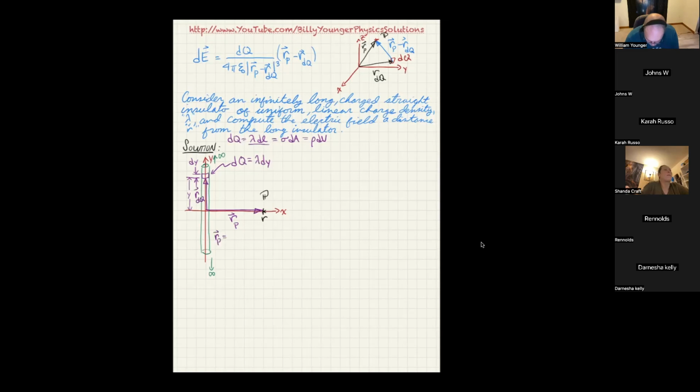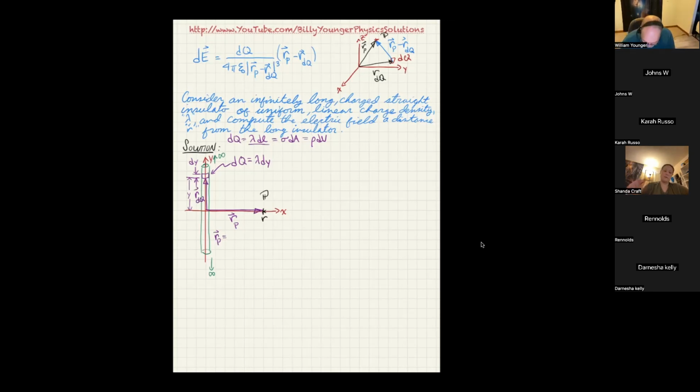So r_P, you guys should be trying to guess what this vector is already. Hopefully you already did, and be doing the same thing with dq. I'm getting ready to write down the answers, but I really think you guys are supposed to be skilled enough to look at that vector and know exactly its magnitude and direction. And then maybe you might not have all the details on how you're supposed to write it, but if you can at least tell me the magnitude and direction of r_P, then I would say you're doing it right. Do the same thing with r_dq as well.